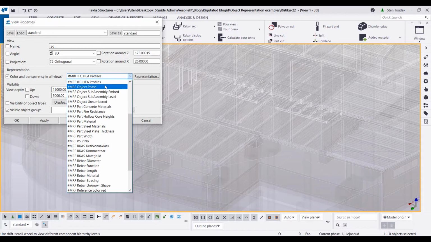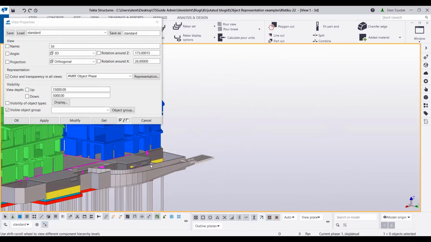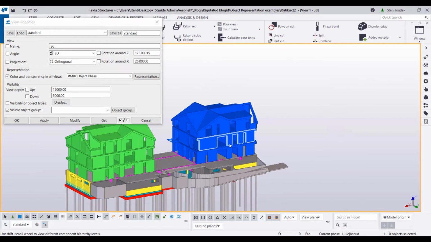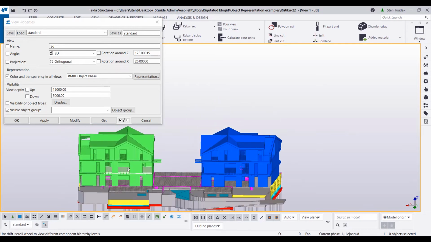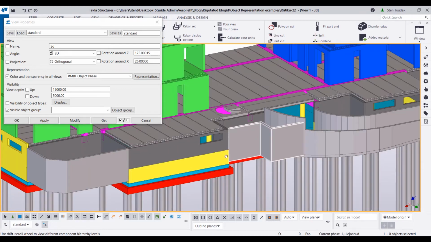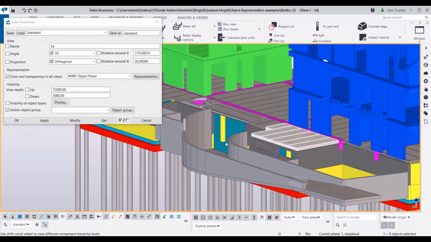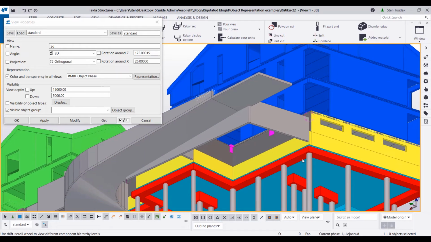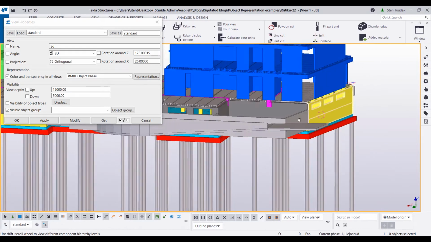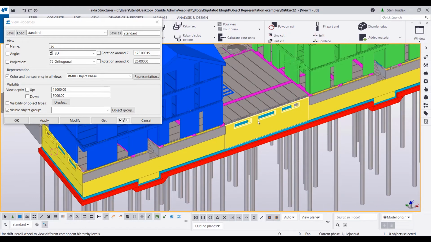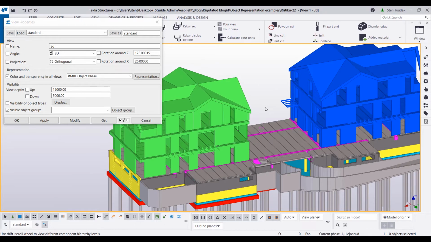The next is object phases. Many companies are using phases, and this company also. And we can see that, okay, they have used one building is one phase, another building is another phase, and then for underground elements they have some other phasing system. It's not too clear. Okay, footings is one phase, but not 100% clear what kind of system they have used, but at least we can get an overview. These colors probably mean more for them.